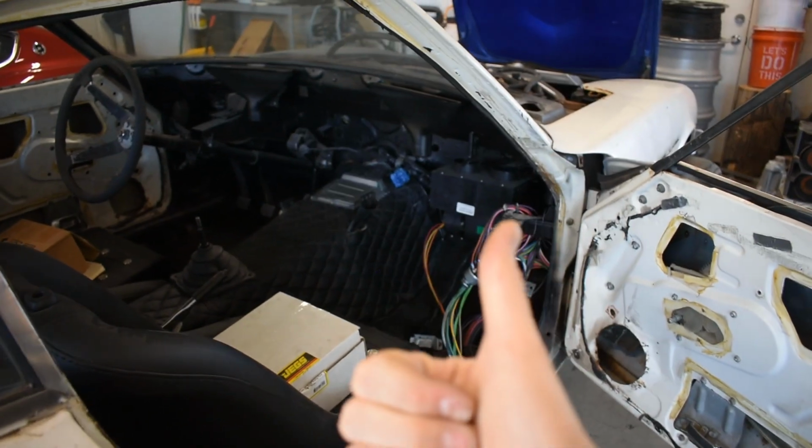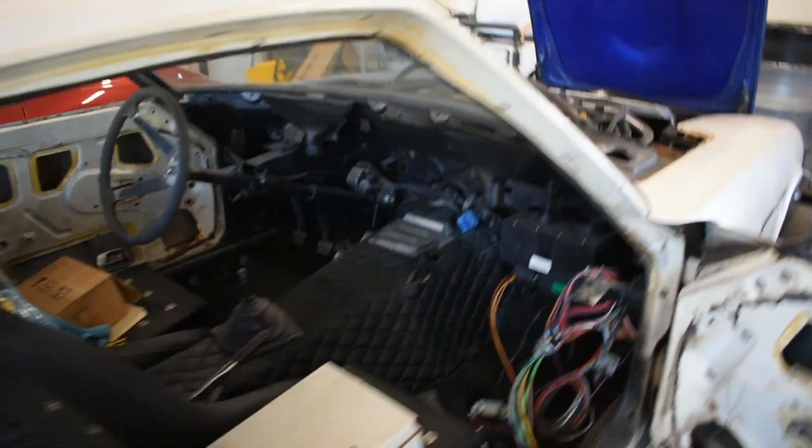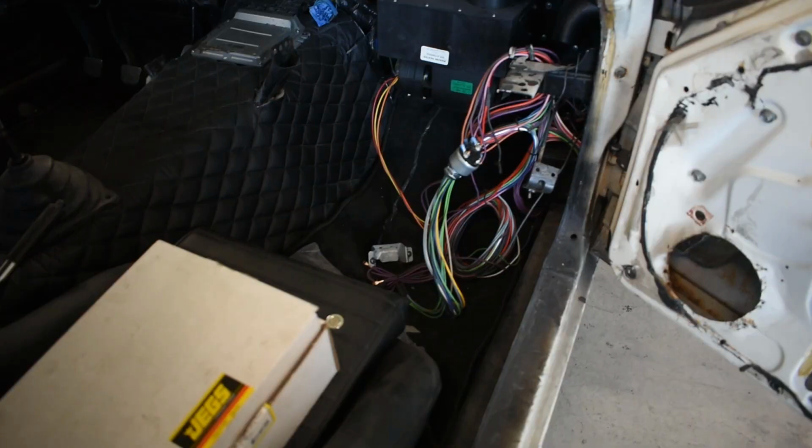You've got your 12 volt constant, 12 volt ignition switched, and a start signal wire. And of course, a NATS delete on the ECU. It would not work without a NATS delete. Sorry for the messy interior and all the wiring everywhere. Like I said, the car's not really finished.